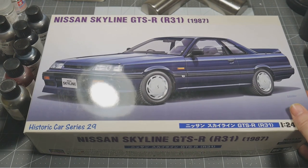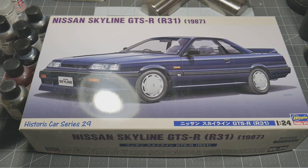Figured since I built the race version, I should probably build this. I should build the street version to go along with it.